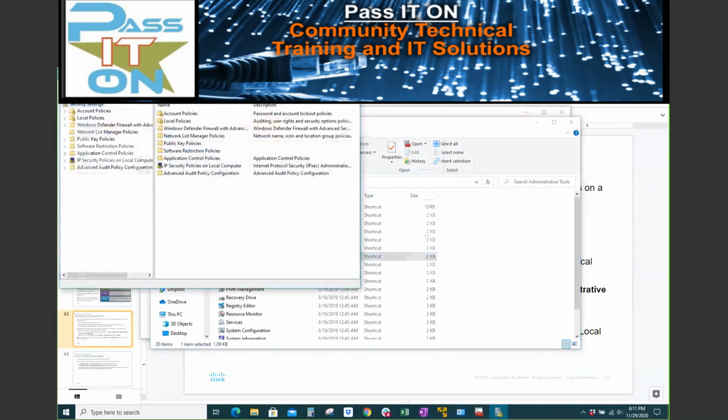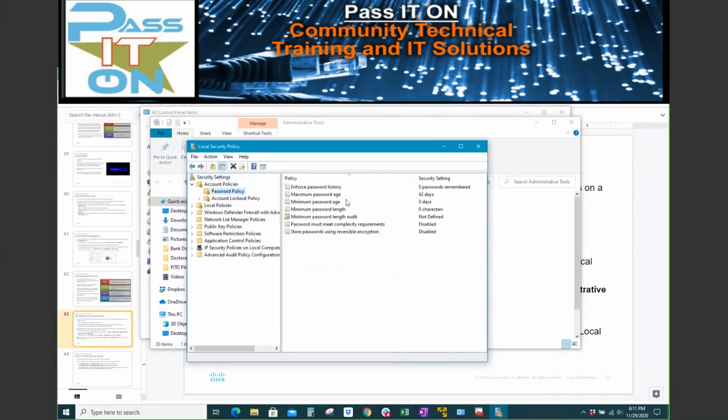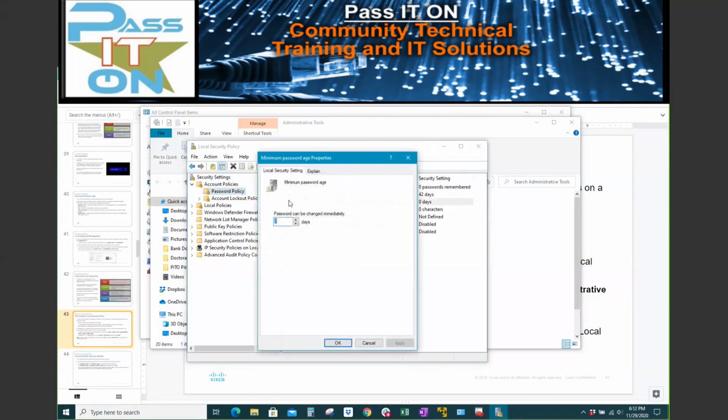And under that local security policy, you see that there's an accounts policy folder, and then there's a password policy folder. So I can click there, and this will show me all the password policies that are currently there. So right now I've got maximum password age, 42 days. Minimum password age, that can be set. But you see all the complexity, and you see all the different options that are available, and you can go into one of those and you can tweak the settings.